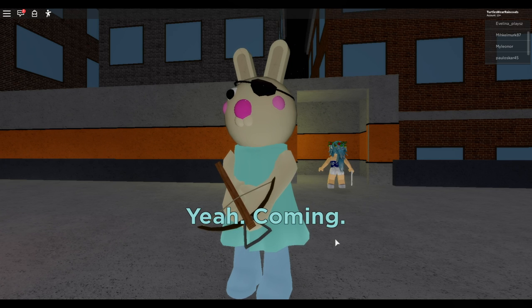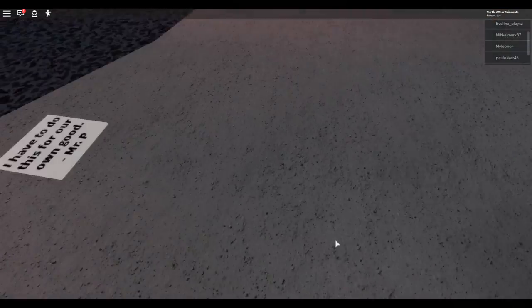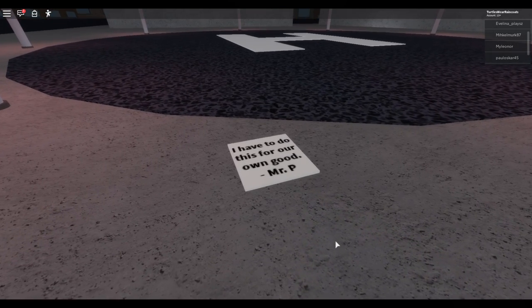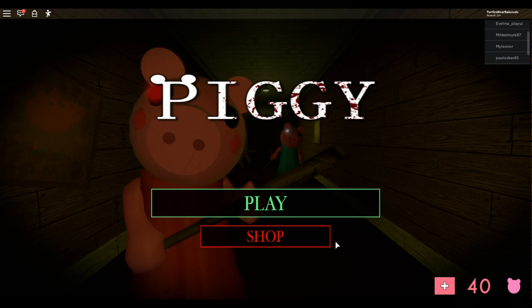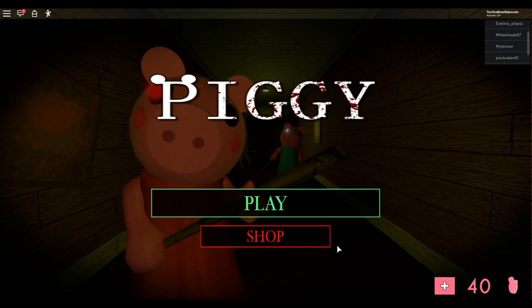Yeah, coming. Why do I get the feeling that Bunny... I don't know. I have to do this for our own good, Mr. P. What do you have to do for your own good? He left. Why? I think Piggy might... Not Piggy. I think Bunny might be bad. Is that why Mr. P went away? Because he's afraid of Bunny? I don't know, guys. This is weird.